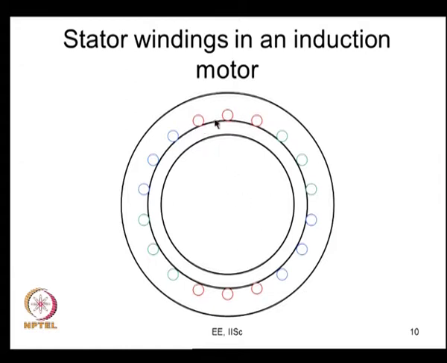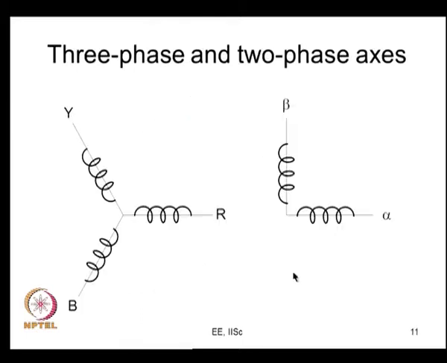So, effectively this is a coil whose axis is like here, and this is your Y phase coil. I have shown it in green color instead of yellow color. This goes around like this, so it is wound around, and this is a coil whose axis is something of this nature. Then you look at the blue phase, indicated in blue color. The coil runs around like this, and at the end it goes over. So, this is a coil whose axis is in this direction. So, the 3 phase axes are actually like this: you have the R phase axis, the Y phase axis, and the B phase axis.